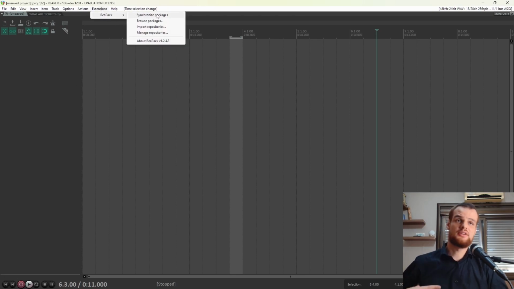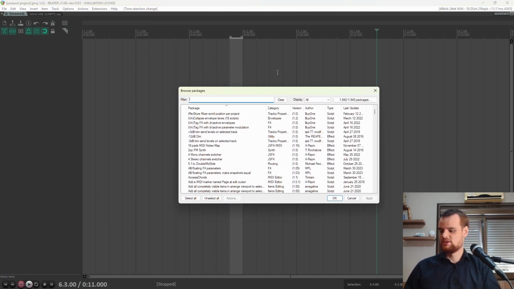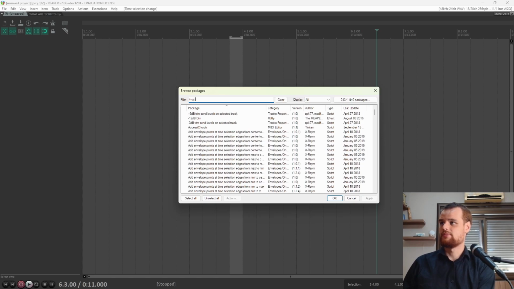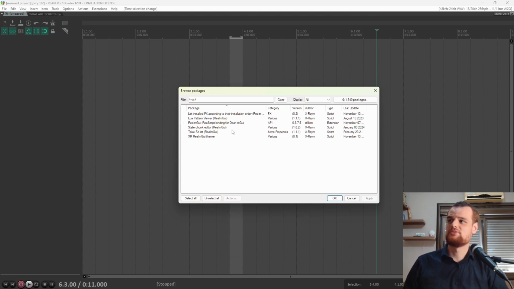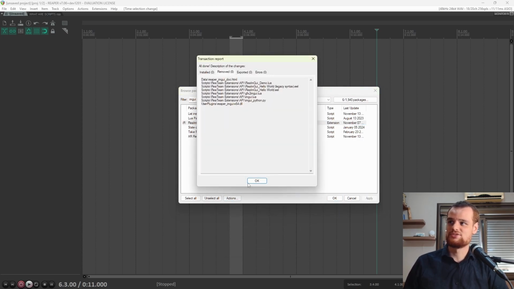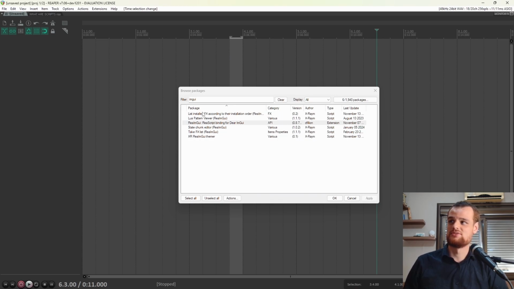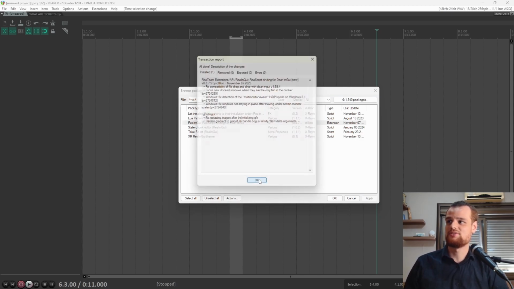Now, let's see another extension that you can install via Reapack. If you go to Browse Packages, you can search for ReaImGui. Here, ReaImGui, and go Actions, Install. I have already installed it before the script, so I will just uninstall it, just to show how to uninstall. You just do this, and now I will show how to install it. You click install and apply. This is how you install and uninstall something.